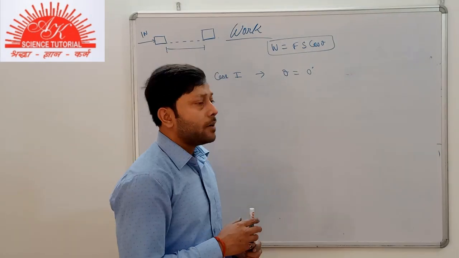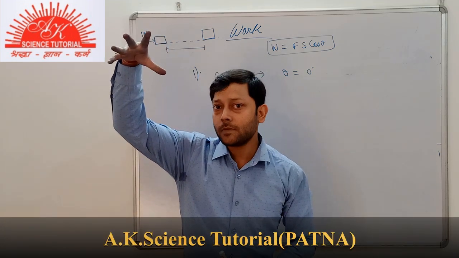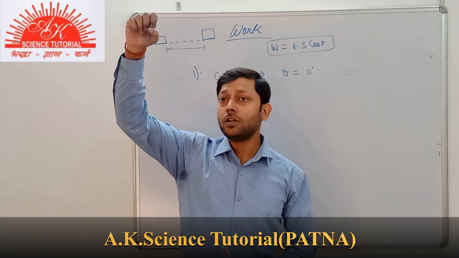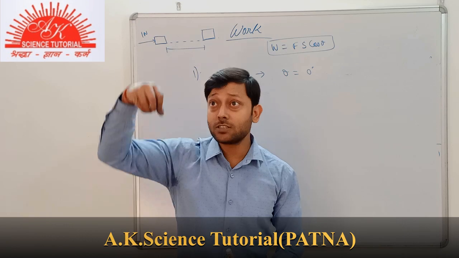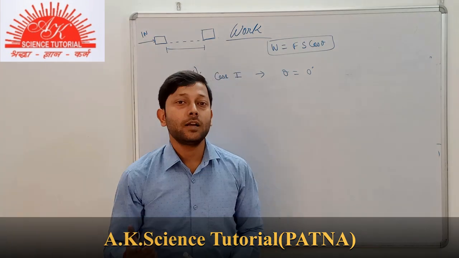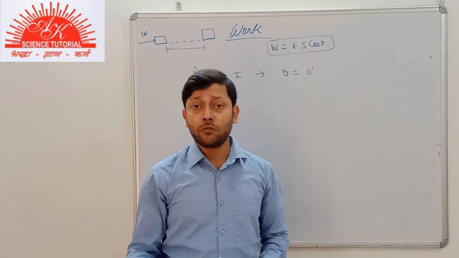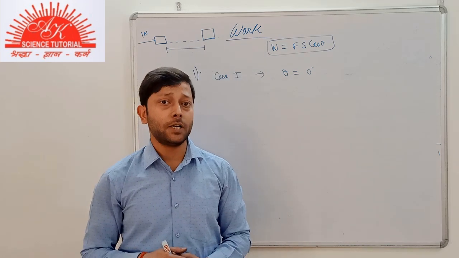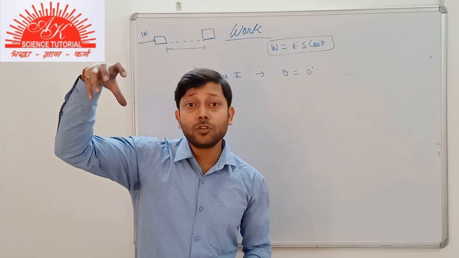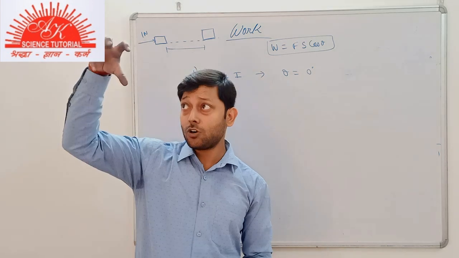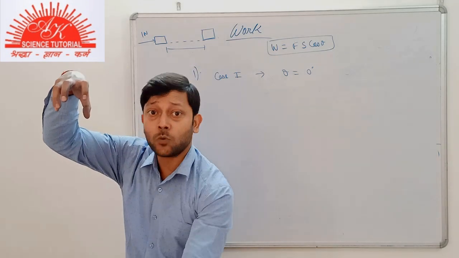Suppose you hold a ball over here and you leave it. As soon as you leave it, what do you observe? The ball starts to fall down. It starts to go towards the surface of earth. So why does it move in downward direction? You know the reason why. Due to the force of gravity. The force exerted by the earth on the ball is acting in downward direction.